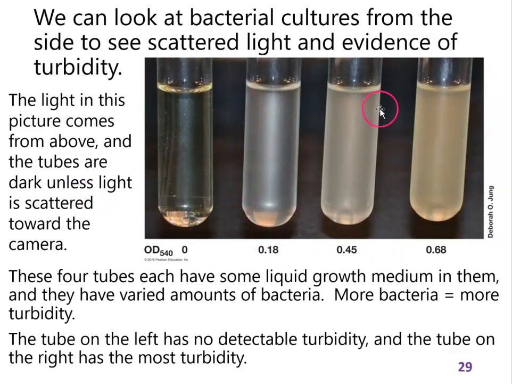So if this is kind of glowing, it's scattering light back at you because the little cells are scattering light and they're making it cloudy. And we can actually use this to estimate the numbers of cells. We use this as a handy way to track how fast they're growing. We just measure the turbidity, and that's an easy thing to do from a technology point of view.